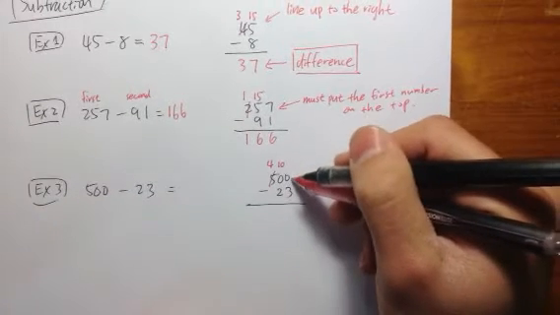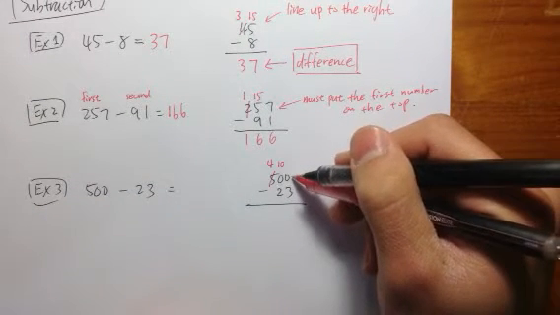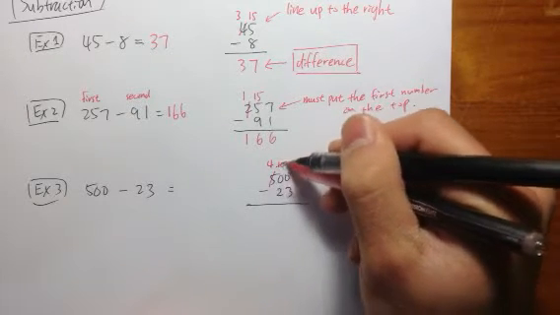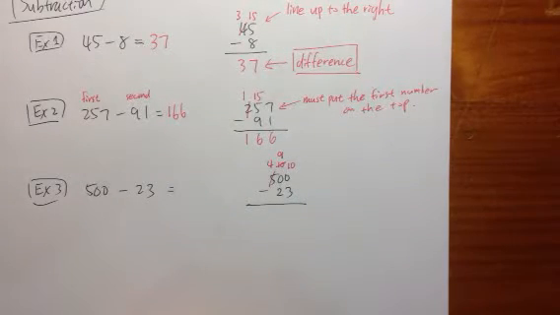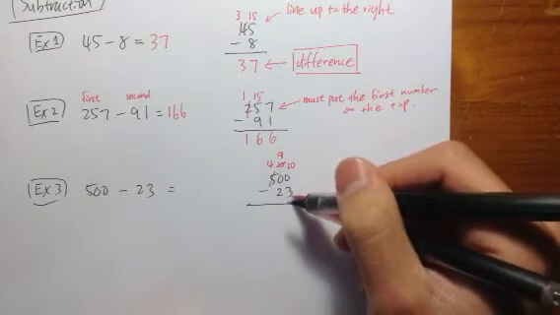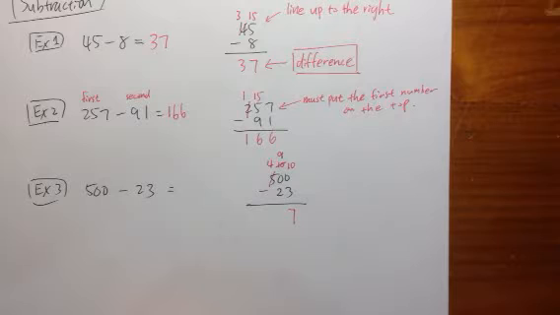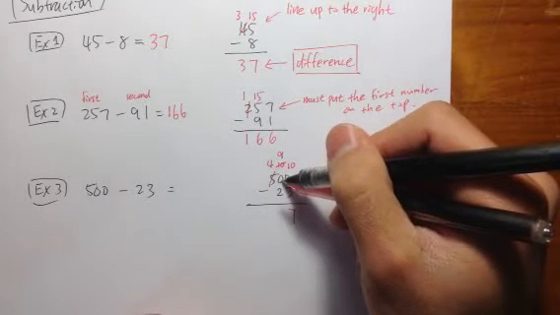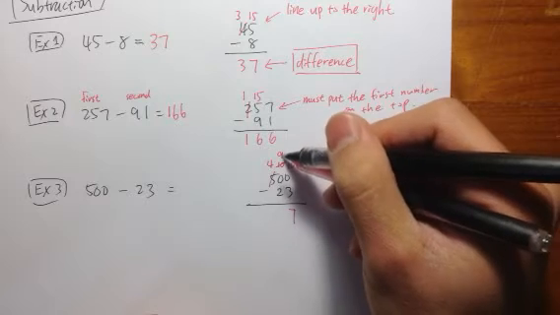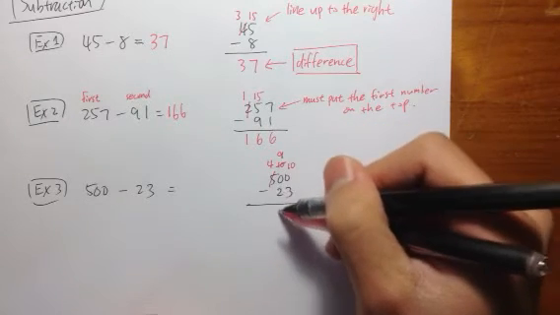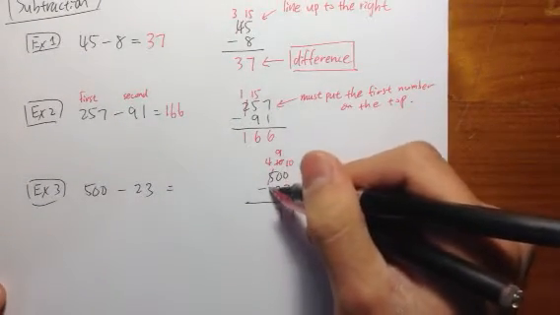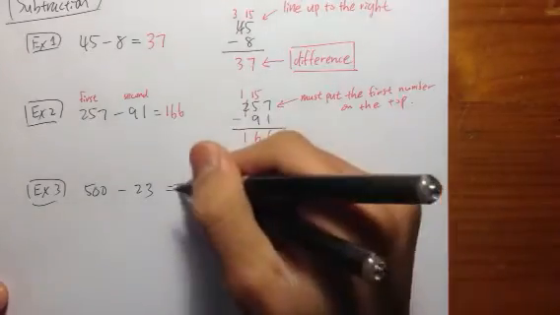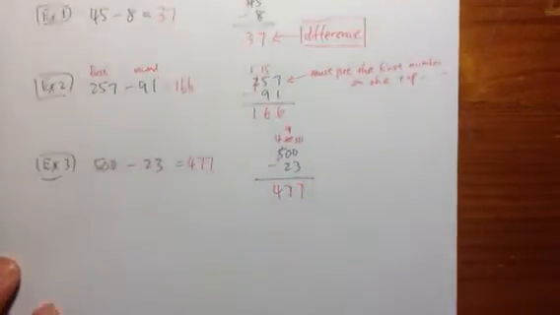So now let's look back to the first digit, the 1's digit right here. I need to borrow from the 10, so I have to make the 10 a 9 first, and then make the 0 a 10. Okay, and now we can do 10 minus 3, which is 7. And for the second place, the 10's place, we have a 9. 9 minus 2 is 7. At the end, we have a 4, and minus 0, that's 4. 477. Okay.